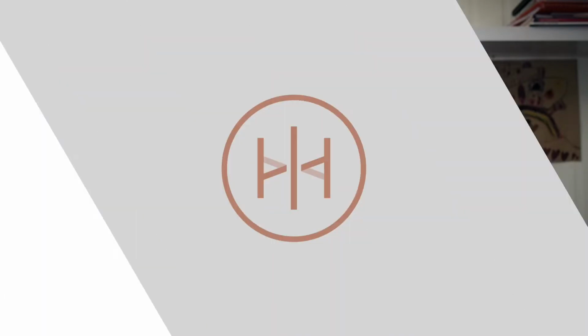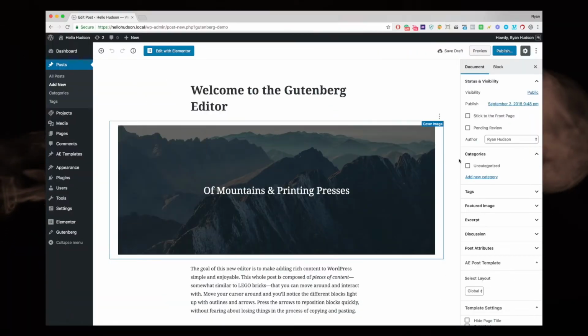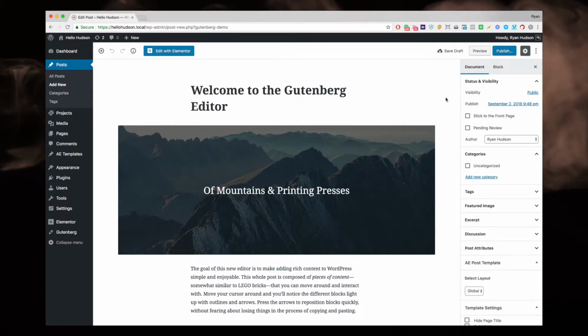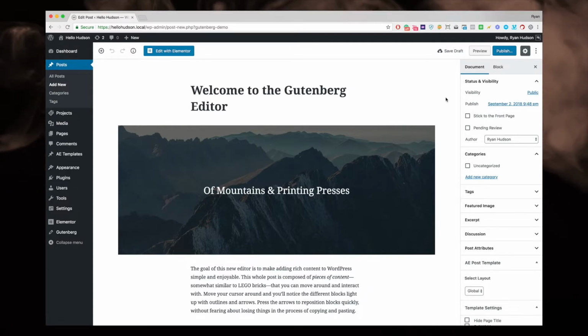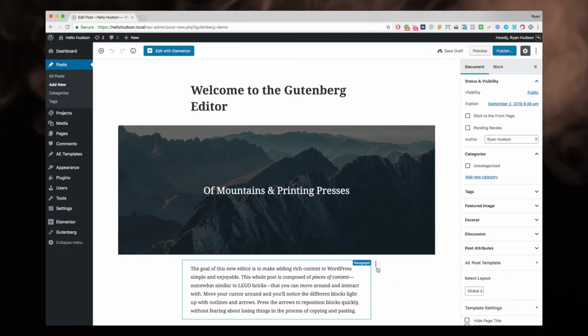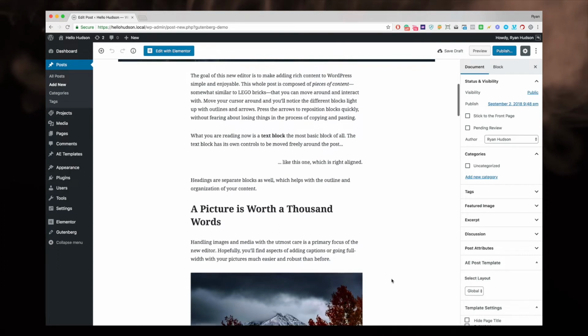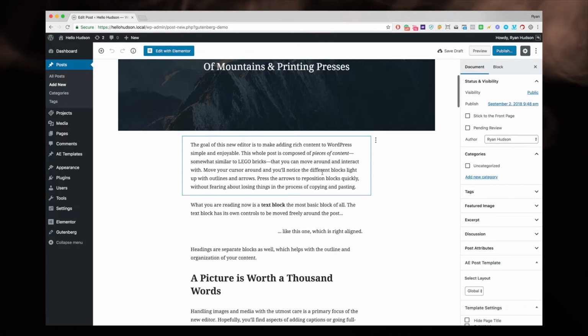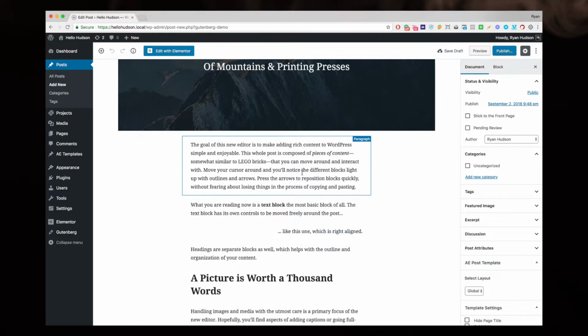Now that you know what Gutenberg is, let's take a glimpse inside to see a little of how it works. This is Gutenberg. Very different from what you're used to seeing with your classic editor, but also somewhat familiar. Now, the big thing about Gutenberg is it now works with blocks, and so it makes it super easy to add content, move content around, especially if you're writing blogs and news articles that you want to be able to have content move around. It makes it so easy to do that.